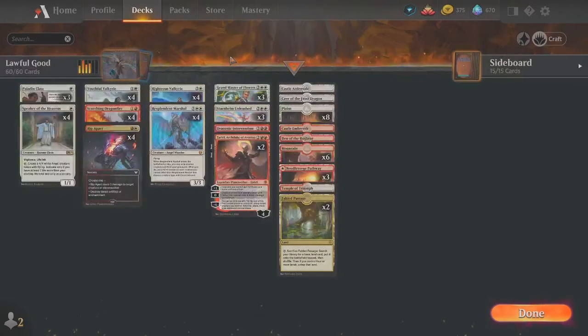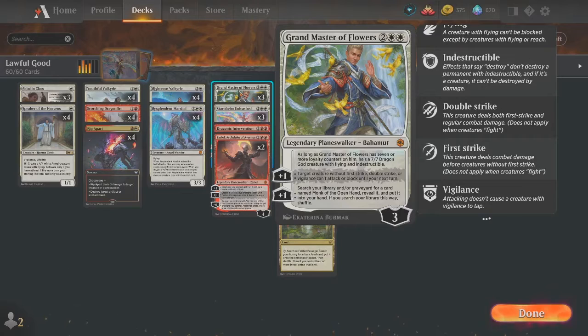And now here's where things start to get a little interesting, because I originally had Double Vision and Lorehold Command, and I realized how insipid those cards are. So I replaced them with Grandmaster of Flowers, which is, as long as Grandmaster of Flowers has 7 or more loyalty counters on him, a 7/7 Dragon God creature with flying and indestructible. Now this particular gentleman has 2 abilities. One of his +1 abilities is: target creature without first strike, double strike, or vigilance can't attack or block during your turn.